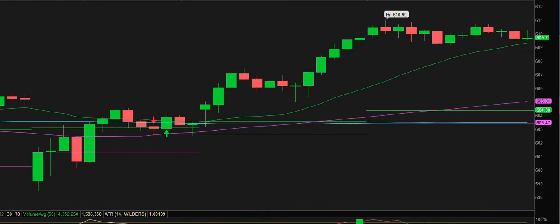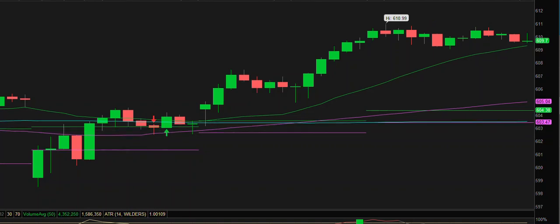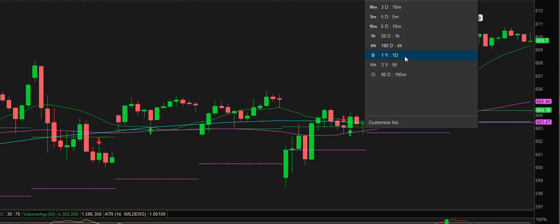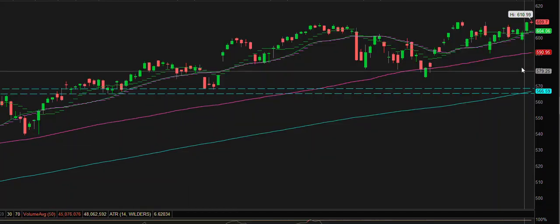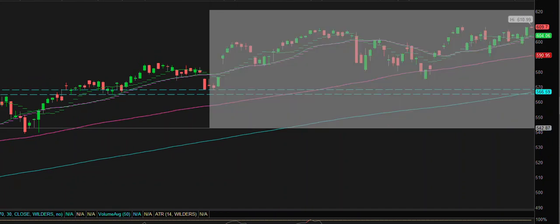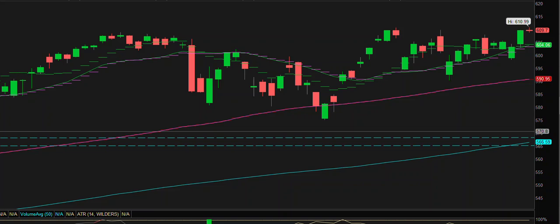So this position may look very risky, and it is risky in the sense that the assignment may happen. And if the assignment happens, you will have to have cash in your account to hold that position, or you will have to hedge it. But typically, as indexes are mean reverting, I would not mind taking an assignment and holding that position, or I will hedge that position using options, or I will hedge that position using futures.